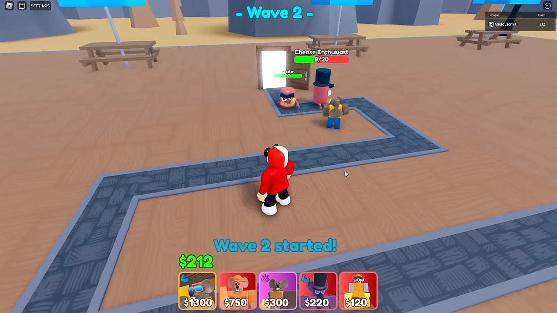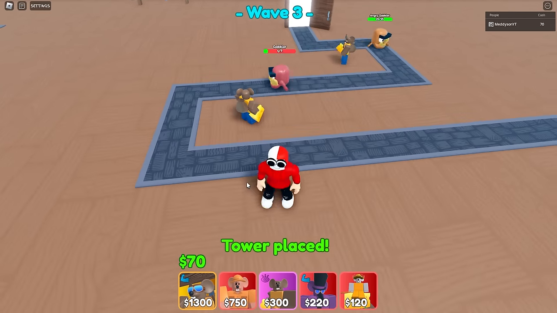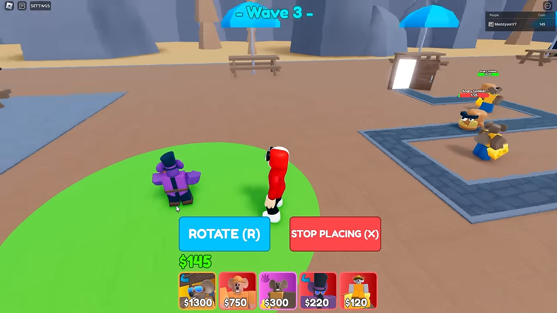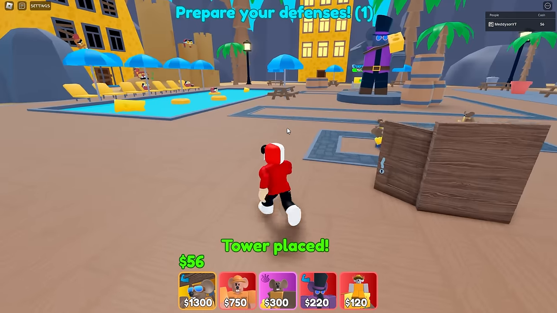Is it worth putting a... No, let's not put a farmer down yet. Let's just wait. All right, let's skip. Put another one of these down. Thank you very much. And I also need to save up to put one of these to smelly cheese and one to AoE. Actually, do I just put one of these down? I might just put a summoner down. That might be the play. That always helps me. When I get these summoners down, I feel safe.